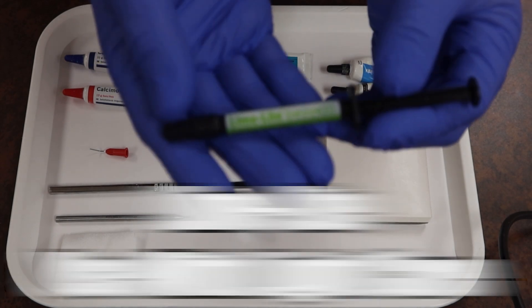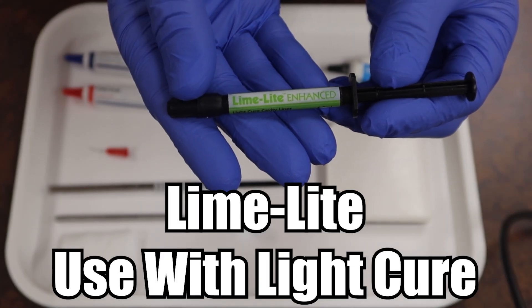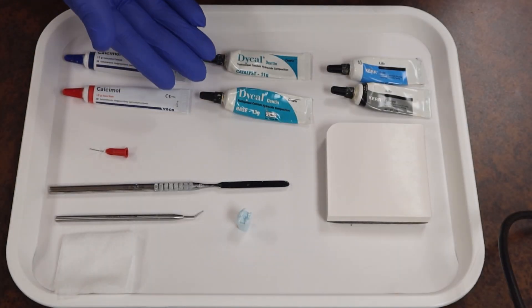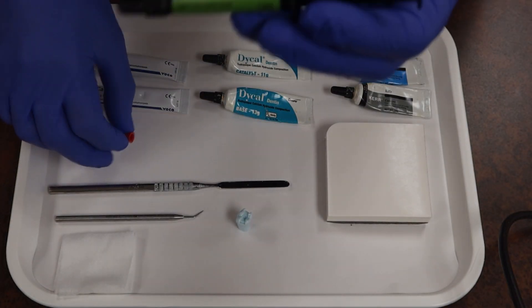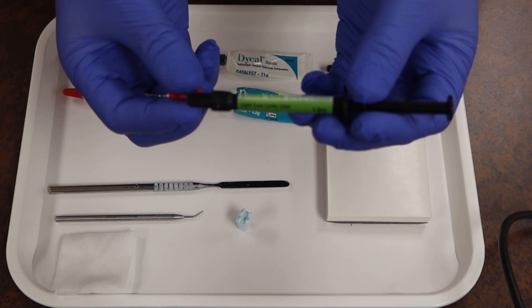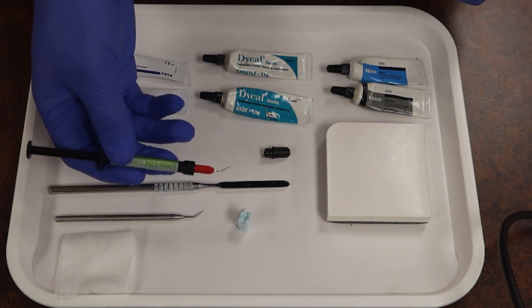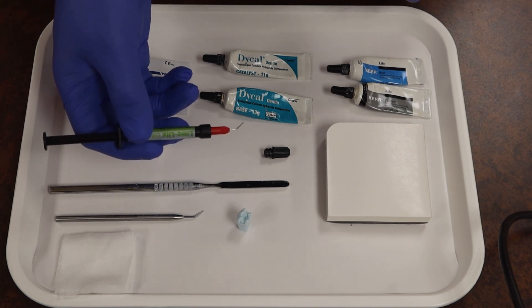With our different dental materials, some things that we can also use is one of these are called Limelight. And with Limelight, it has a nice special characteristic where instead of it being a two-paste system, it is going to be one syringeable material that we can go and add a cap to and place it very tactfully that allows us to syringe it right into the area that we want it to be.